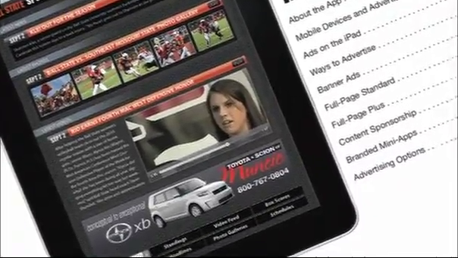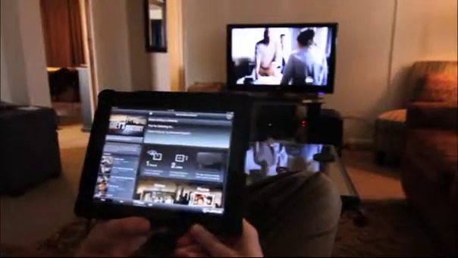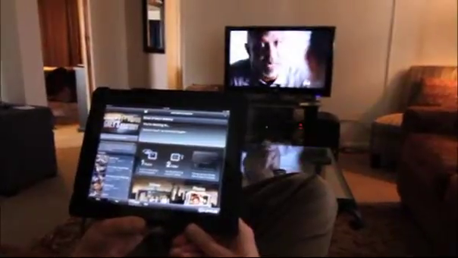We had done designs for TV and implemented it. We had done designs for the small screen, the phones, and implemented it. The iPad is somewhere in between. So that was a design challenge for the design students, and then implementing it again. The students had never implemented or deployed and developed a native iPad app.